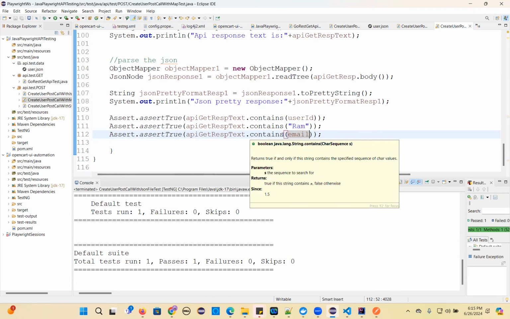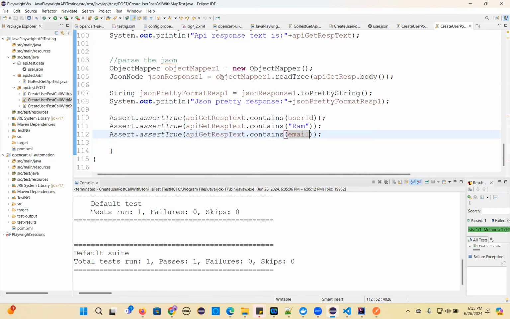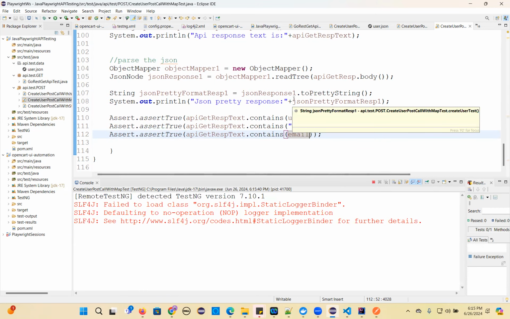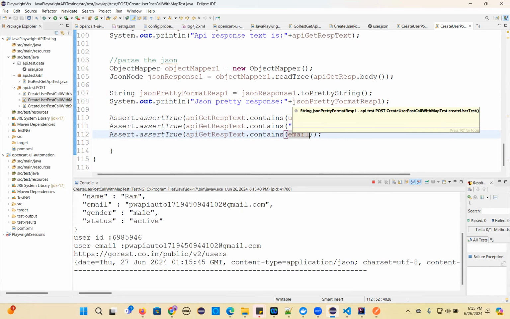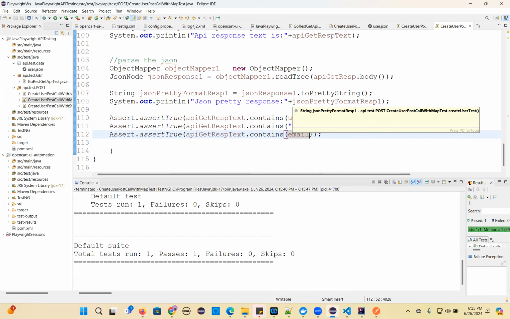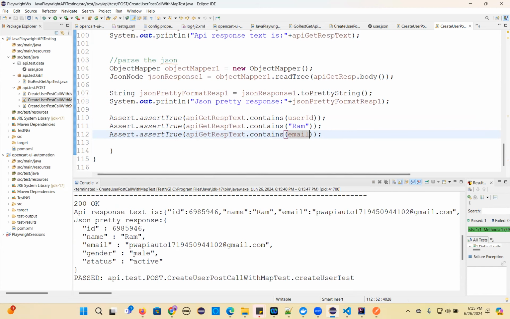Okay. So this is how you can do validation. Let's run this. You can run this also n number of times. You don't need to worry about that. See, it is successful. Okay.